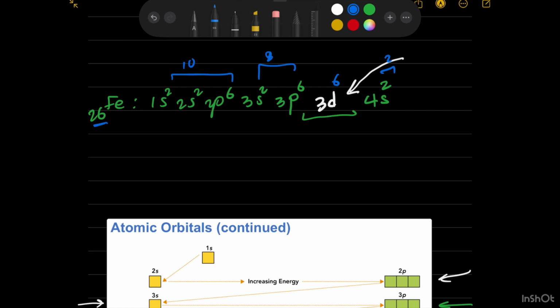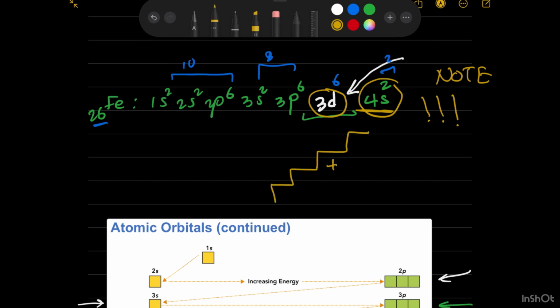Keep in mind, guys, it's a very important note here: we fill the 4s before the 3d. This is an alert for you. You have to fill the 4s before the 3d because, imagine those are like energy levels. The 4s is occupied by those electrons before the 3d, because the 3d has the ability to occupy 10 electrons, which is higher in energy, and that's why it's higher than the 4s. But you have to write the 3s together, 4s together, but you fill it first. Let's take another example to make it easier.